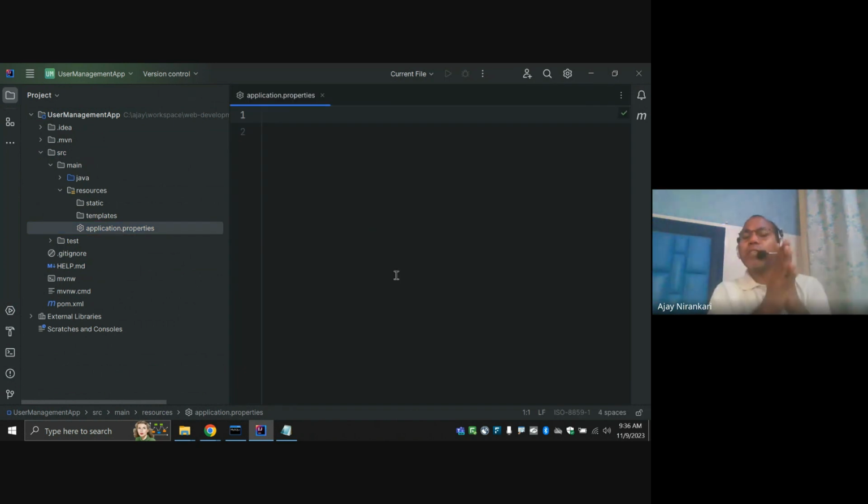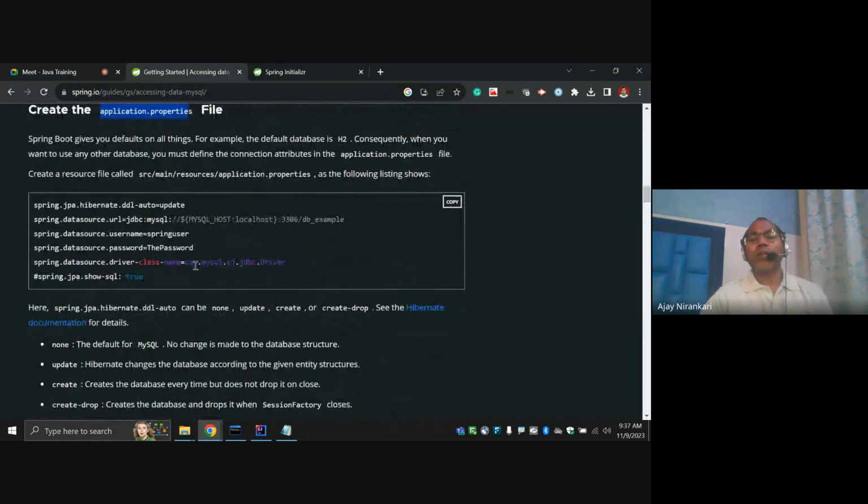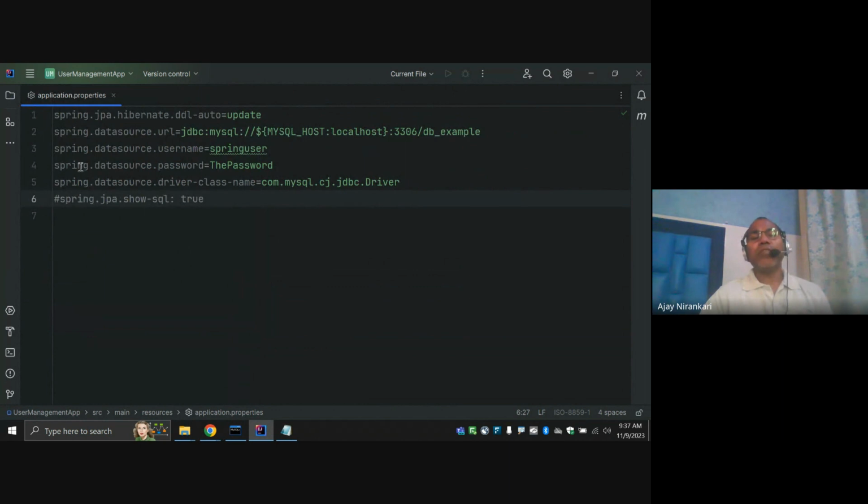This is the base configuration file, you can say, where you can give some hints to your application, right? So say, hey, this configuration you have to mention. Just let's read it out. Just copy and paste it here. So this configuration you have to place.